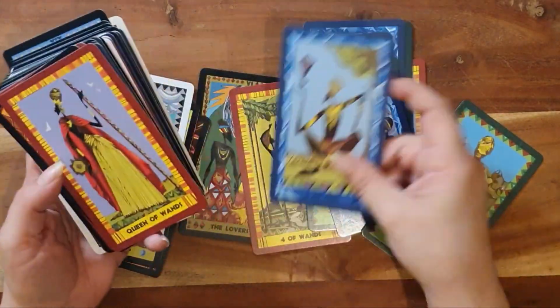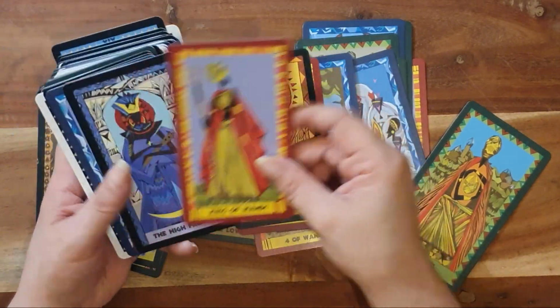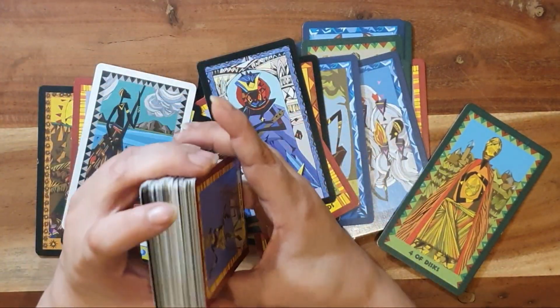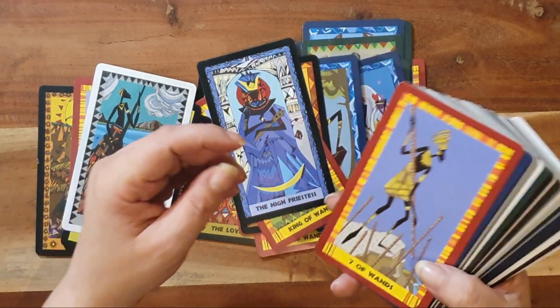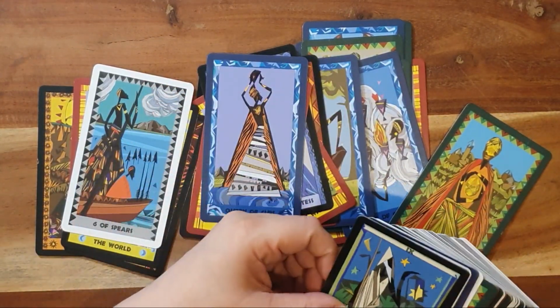I'm sorry. So yes, the deck is amazing. I love everything about it. It handles well. It's a normal standard tarot size, you know. And yeah, all these things don't really matter to me in all honesty, so this is why I'm not thinking what I can say more.